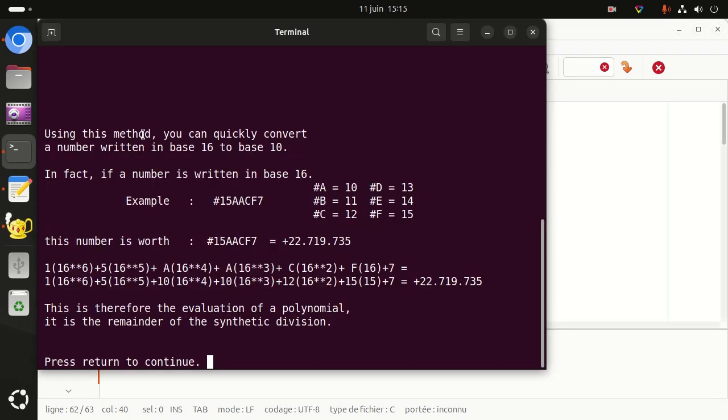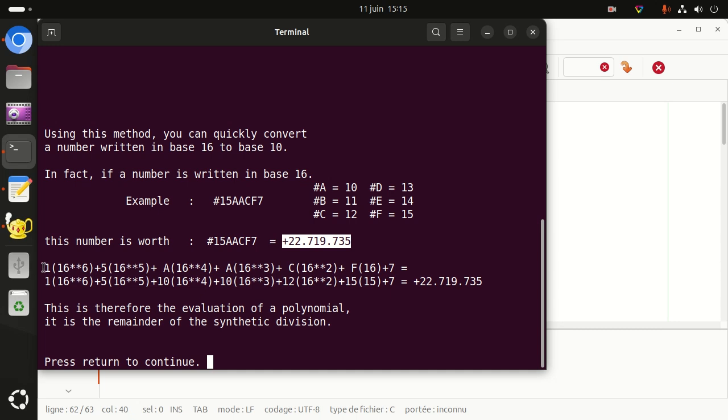So, using this method, you can quickly convert a number written in base 16 to base 10. In fact, if a number is written in base 16, for example 1, 5, A, C, F, 7, this number is worth this value.